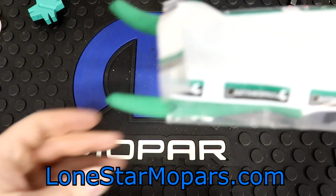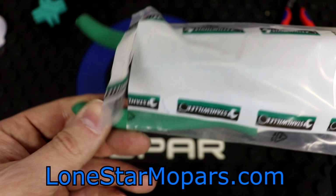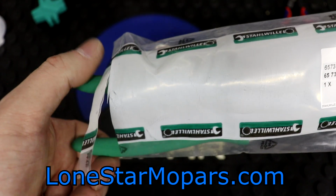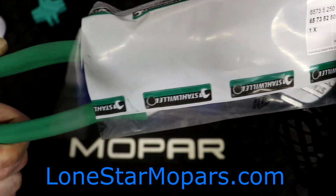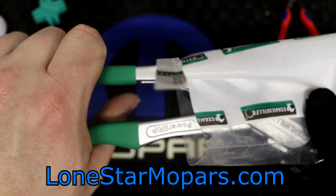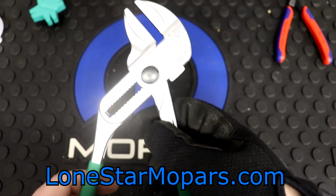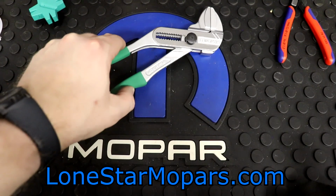Now, when they're coming out, they're in the Stahlwille green. This is, again, what I consider the dipped textured handles. It's not like a Channellock PVC blue, you know, Richard Petty. There's texture to it. They're coming out, and you're seeing chrome, and you're like, oh, you got some Stahlwille Cobra type of a thing, didn't you? Ooh, wonder what that's like. Guess again, suckers. This is the Stahlwille PowerGRIP, and let me tell you, I love this thing.